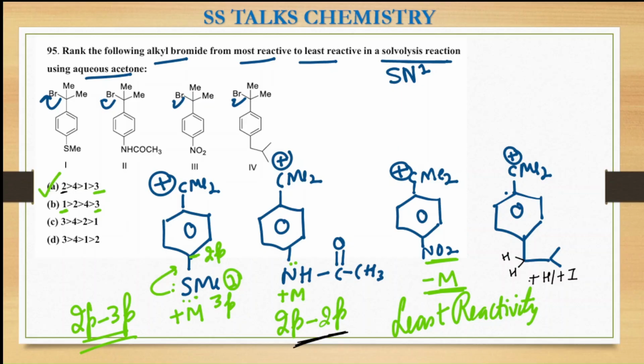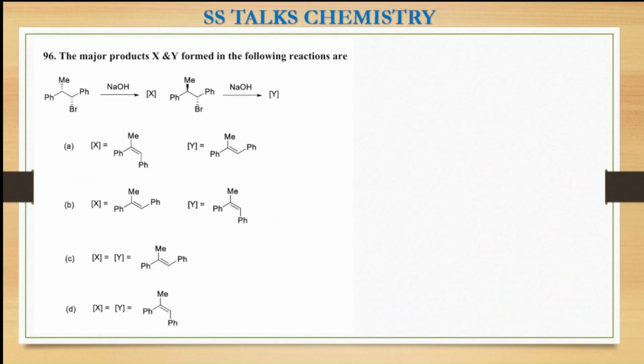Now let us move on to the next question, that is this one. So we have to predict the major products X and Y that are formed in the given reaction. Okay, so a reaction is given. Here I am having a Br group and a basic medium is given to us, and in the products you can get to know that elimination reactions are taking place. So for the elimination reaction we want the Br group, that is your leaving group, and the hydrogen atom on the next carbon center to be in the anti-periplanar position to one another, right?